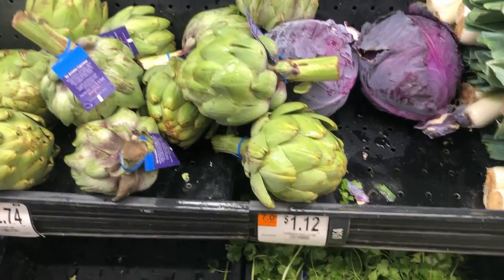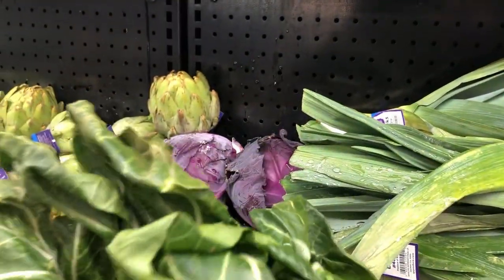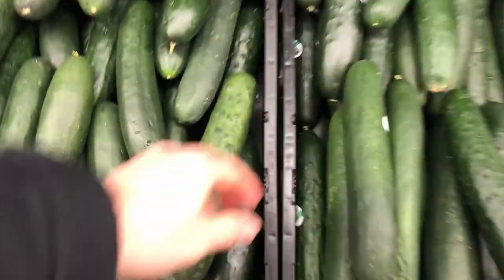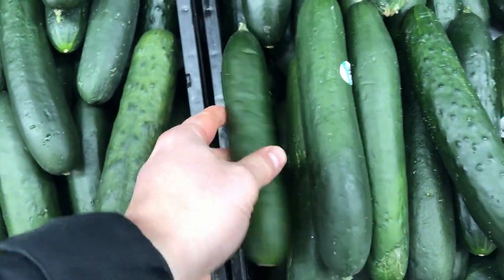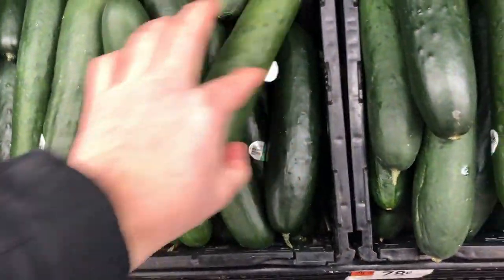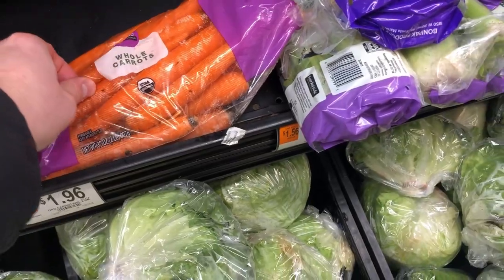Look at this bok choy — I've got some growing in my indoor growing area right now. That's $3 for something that's wilted, not crisp, those leaves at the top that are usually so beautiful. I don't think it's worth going to the store to buy that or these cucumbers. For us, the last two seasons of cucumbers have been fantastic. I can't find anything in here that's not wilted or old. I have to ask myself, is this something I should grow more of? These carrots are one of the things we've still had to purchase — we just bought our first bag just the other day.